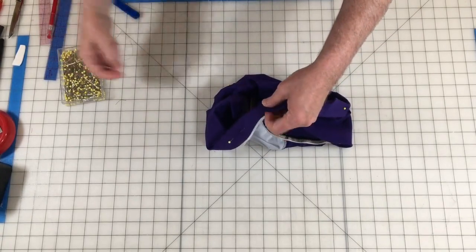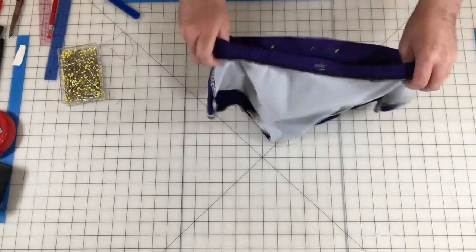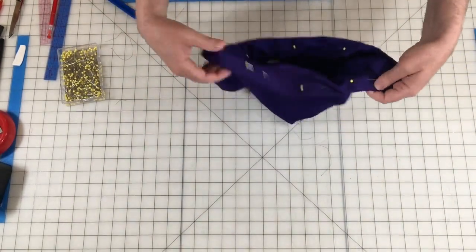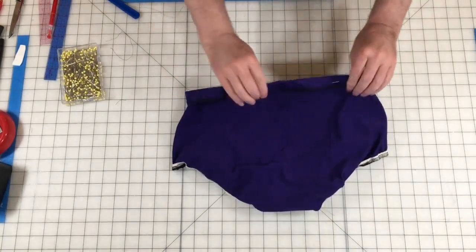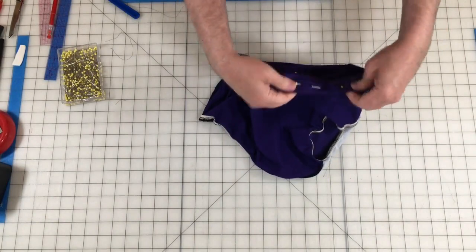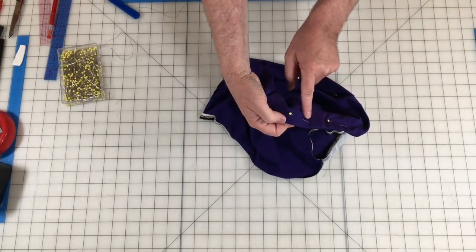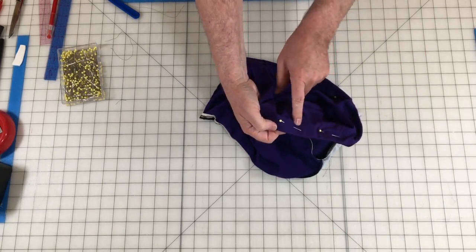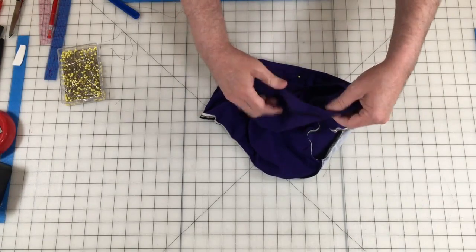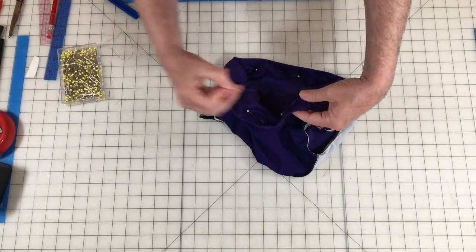Okay, so I'm all pinned up here and I'm just going to run over to the cover stitch machine and I'm going to go ahead and do the waist first. Now, where do I start? So this is the back. Usually, if this is the center back, I start kind of on the side of the back, a little bit after the side seam. That's so just in case I don't come back perfectly, it's not as noticeable where I started and finished.